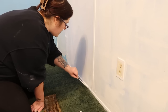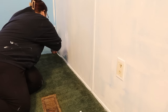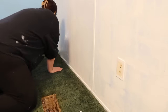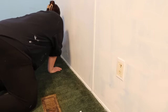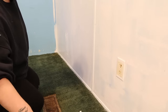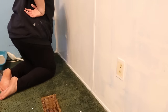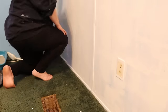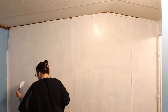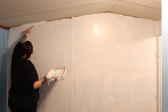By the way, because we are getting rid of the carpet in here, I was not worried about getting paint on the actual carpet. I tried not to, but of course, I wanted to get that little trim down there, so I did get some paint on there, but it's okay because everything is getting painted this color. I hope they still have it in stock because I think I'm going to need another one because we've got all these walls. I did not paint over the plug because you can tell the one on the top is burnt, and we need to know which ones are burnt so that we don't use them.